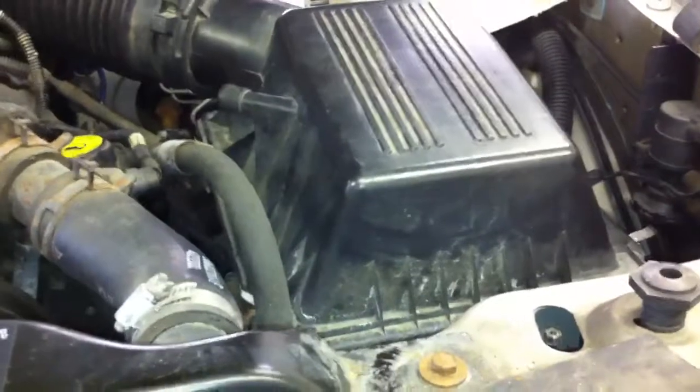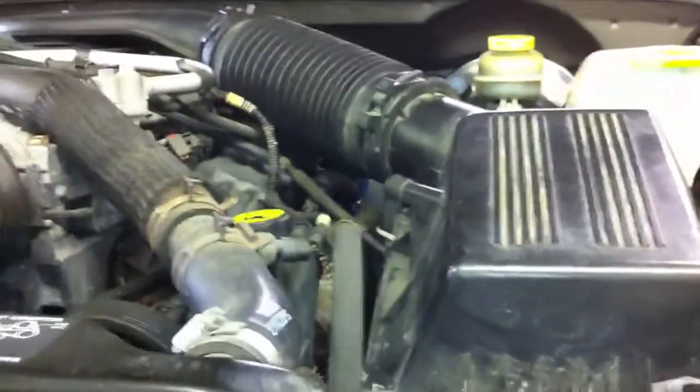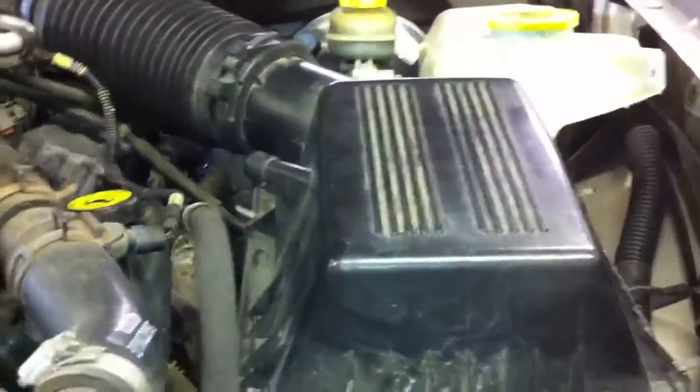Had an air filter replaced, and there's also one of those aftermarket tornado intake things. Took that and the K&N filter out, put a standard paper filter in that I had here. Cleaned all that stuff out.